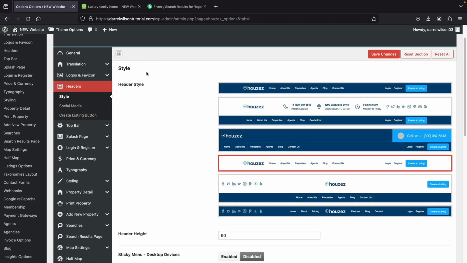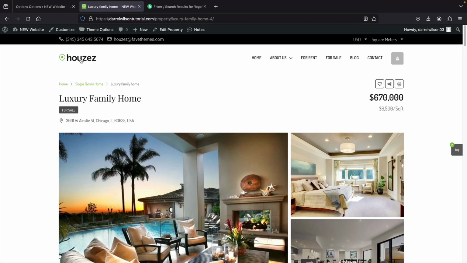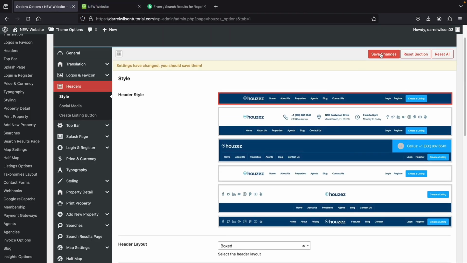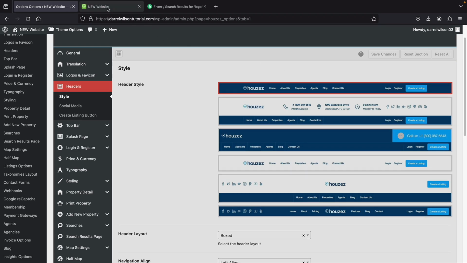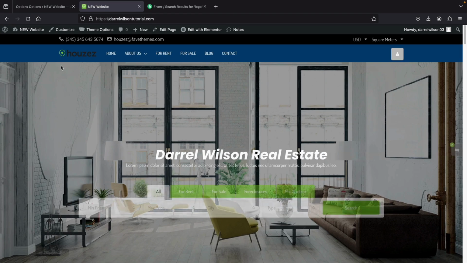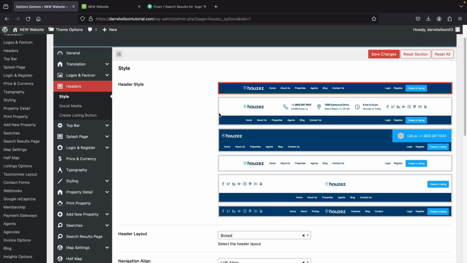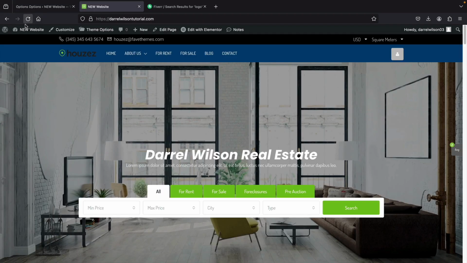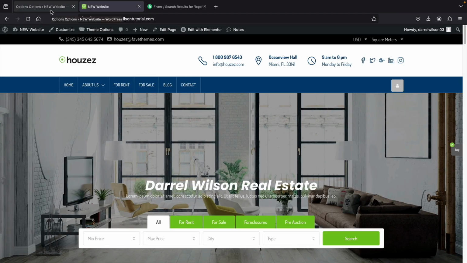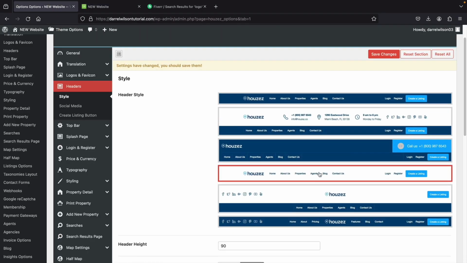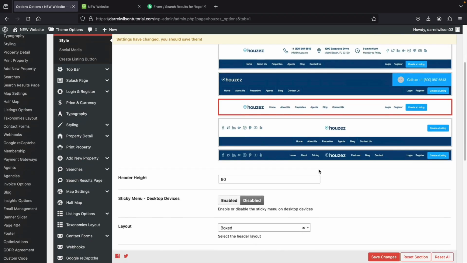Next, we have headers. If you guys do want to change the header of your website, you guys can do that from right here. And they have various styles, right? So they have this one here, and I'll click on Save Changes. And if I refresh the page, you'll see the header has changed, right? And also we can change it to this one, Save Changes, refresh the page. And we can actually adjust the colors here and stuff like that. But what we can do here is you guys can go ahead and go through these right here, see which one you like, and you can always change the header.